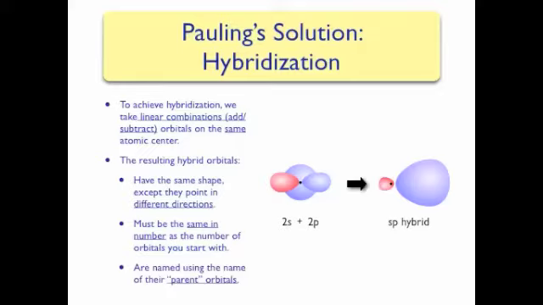We name hybrid orbitals from their parents. For example, in our example on the right side of the screen, since we are adding a 2s and a 2p orbital, we get an sp hybrid orbital. Again, we make these hybrid orbitals to get orbitals that reproduce molecular geometries we know from experimental measurements. It's a happy quirk that our linear combinations give those same geometries.